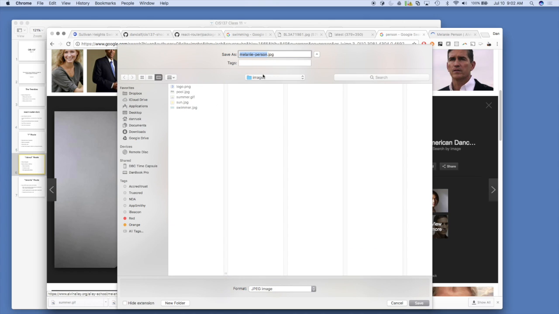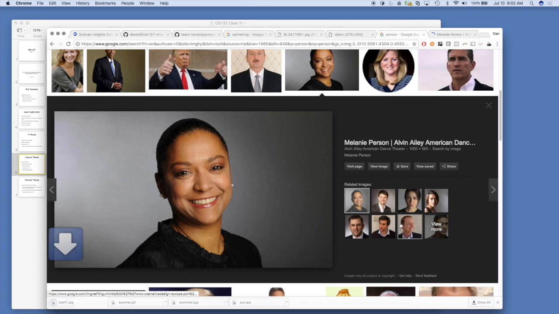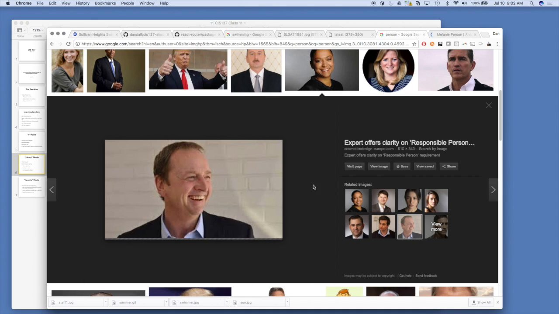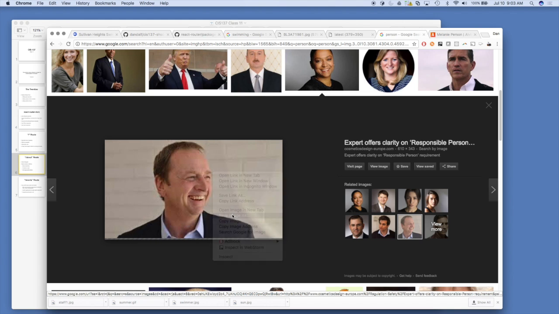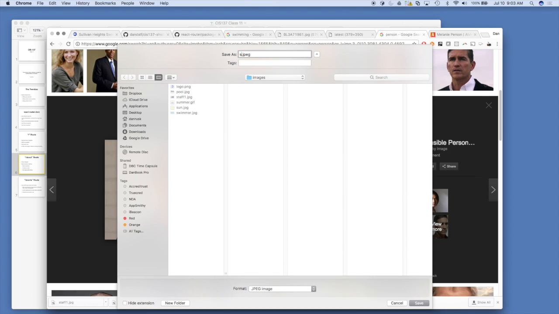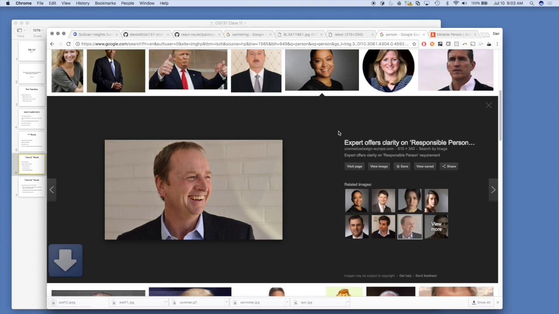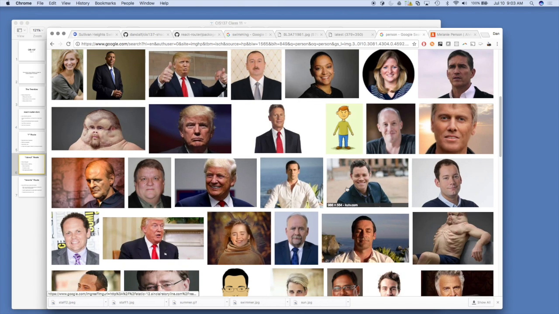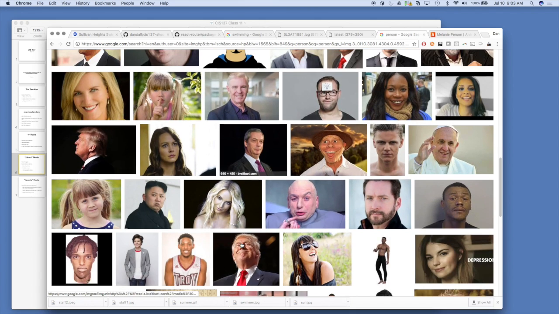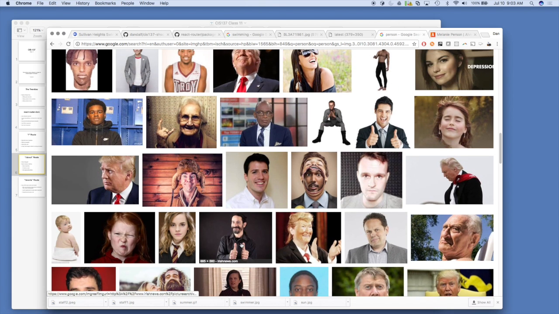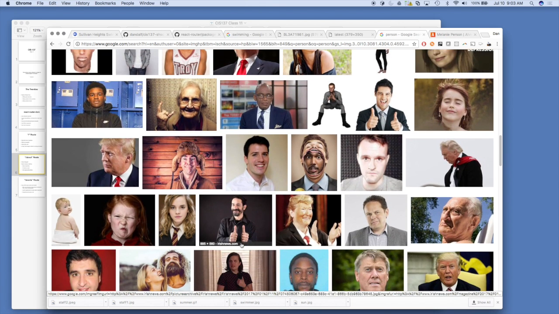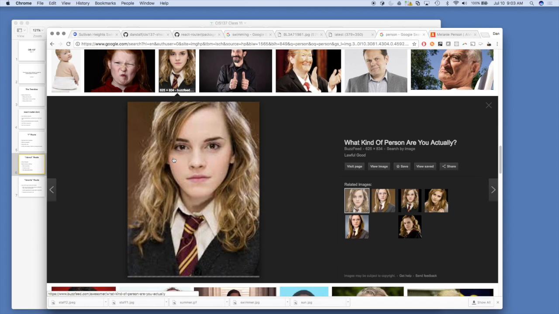Go ahead and put him in the images directory. Let's grab this guy. He looks happy. And let's see who else we can grab. Let's grab Hermione. Why not?